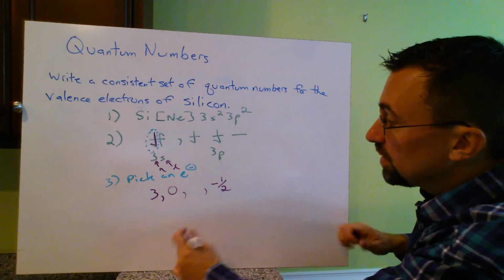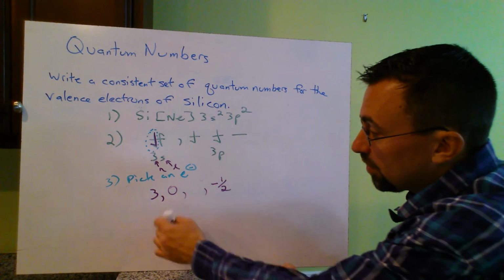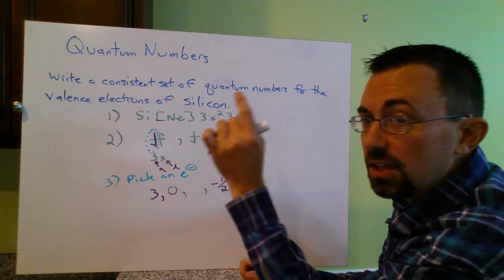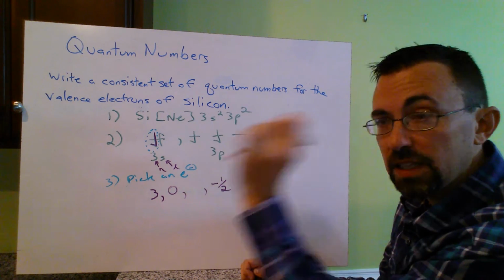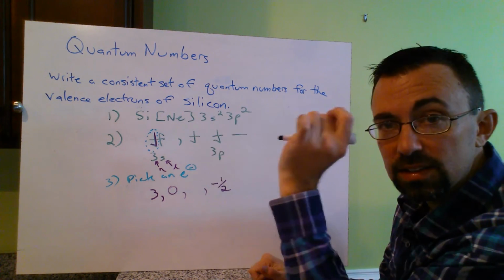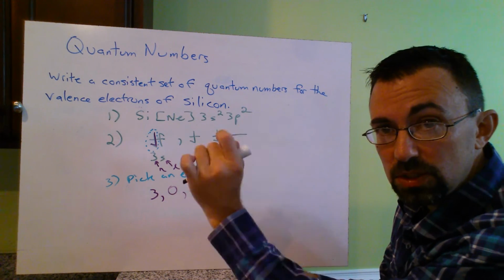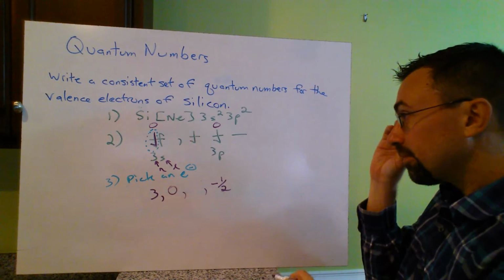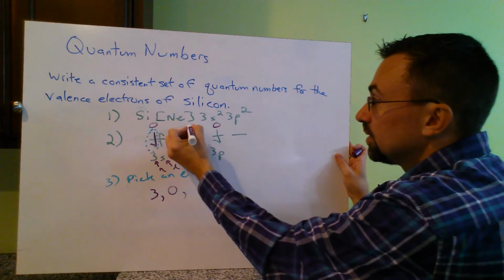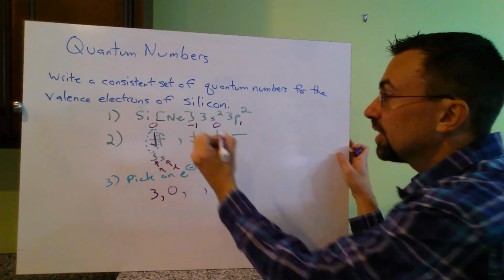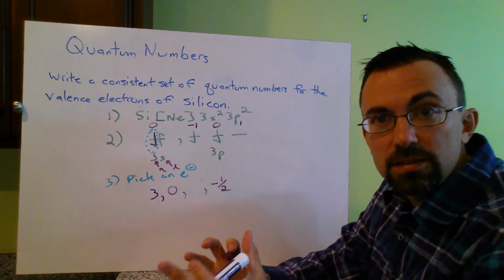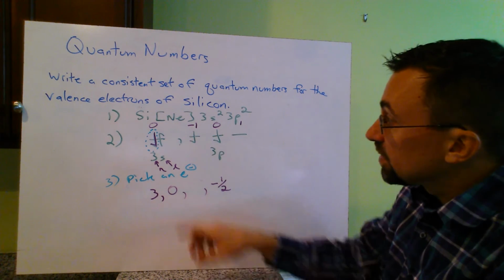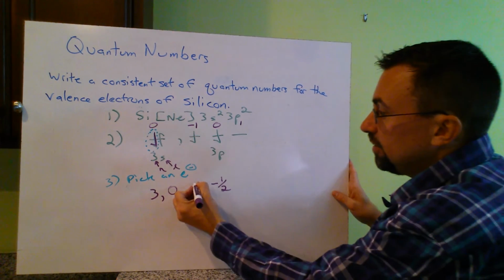And then last thing is, what's the orbital it's in, the specific orbital? Remember, shell, subshell, orbital, electron. So we want to know the actual dash. Without knowing quantum selection rules, the easiest way to do this is take the center orbital of the subshell and put a 0 over it. And then count until you're out of orbitals. So I'm going to go +1, negative direction, -1, and you've now correctly determined your M sub L values, or your third quantum number. In this particular case, just look up, I see a 0, I'm good.